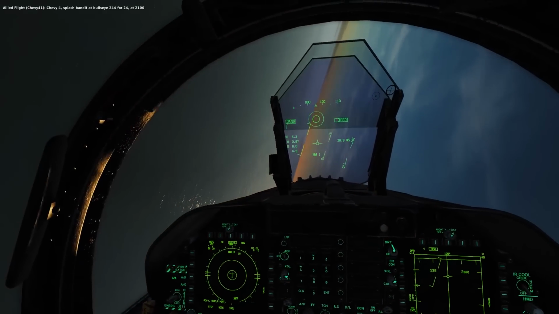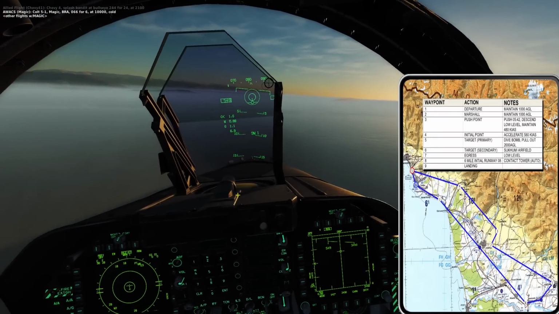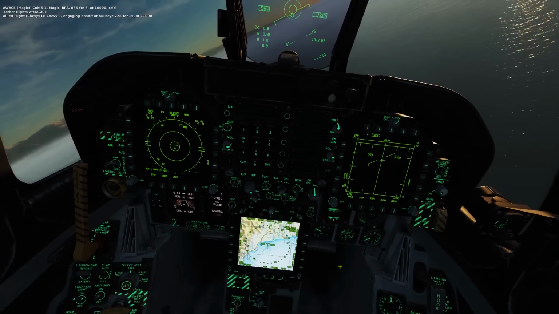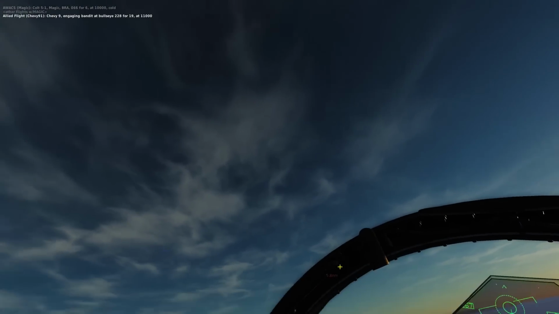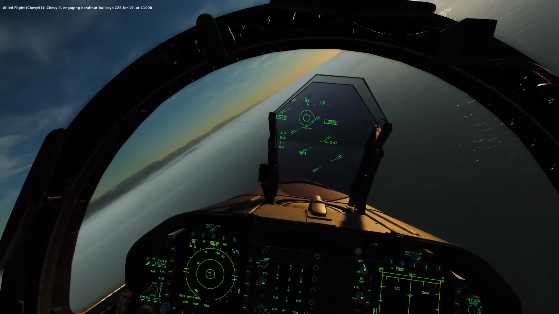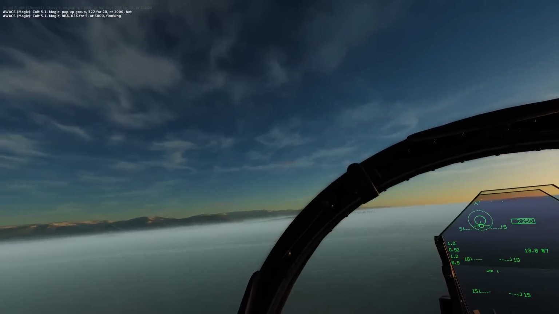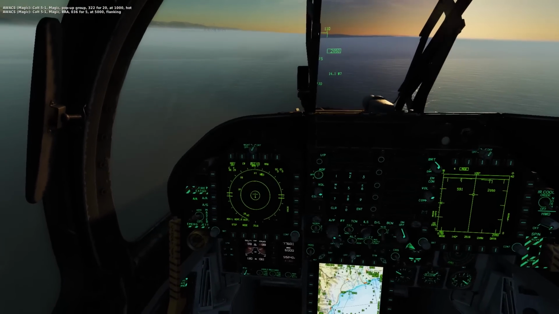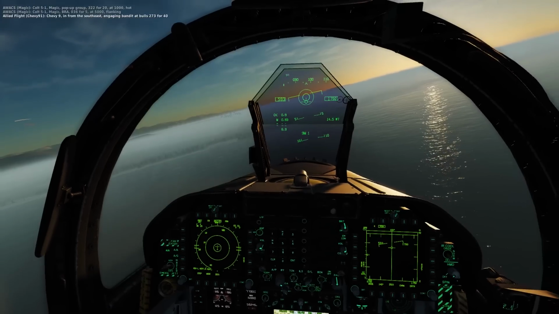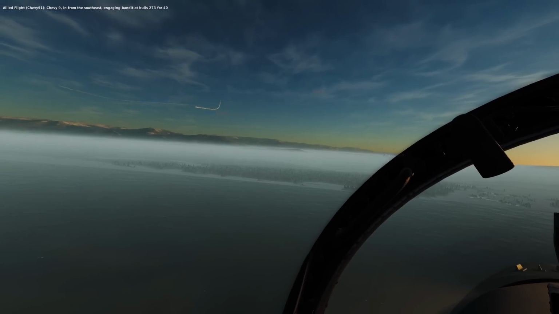Couple more out here. Chevy 9, engaging bandit at 228 for 19 at 11,000. Colt 5-1, Magic, Bra 03645 at 5,000. Big 29 on my 6. Chevy 9, in from the southeast, engaging bandit at 273 for 40. Whoa.